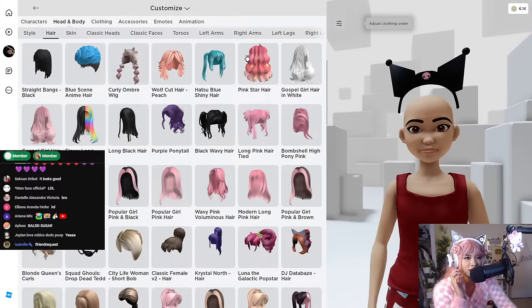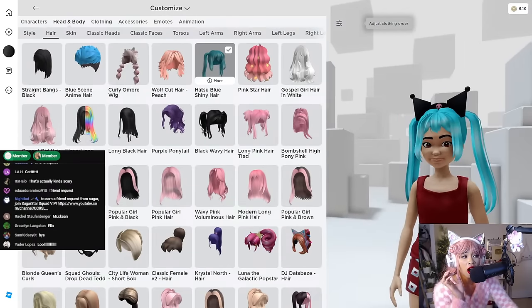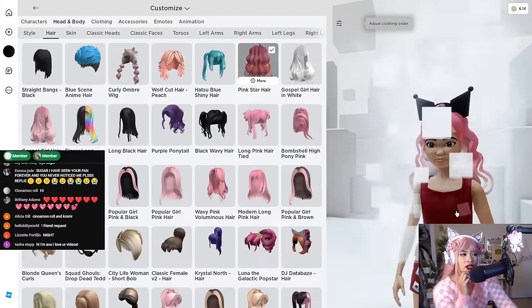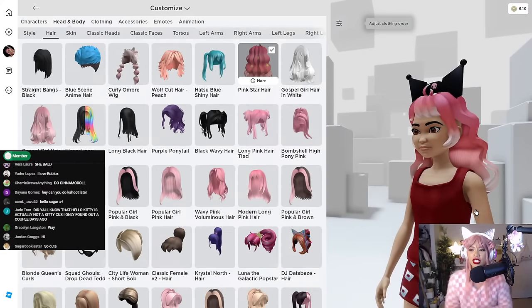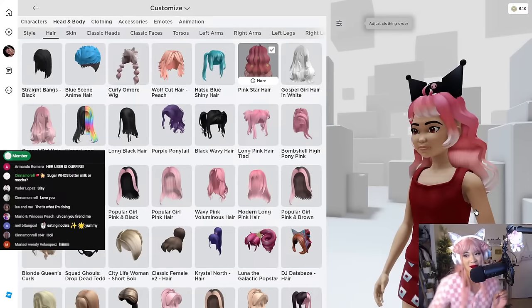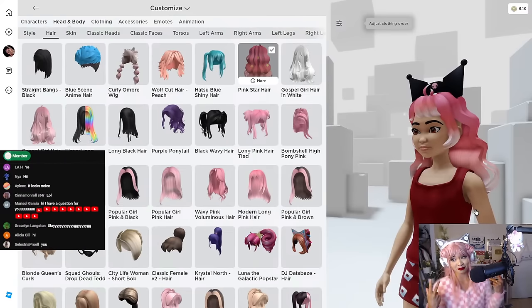I can't choose. Okay, what about... Let's make her Miku. It kind of looks... her hairline's a bit too high. Okay, let's try... This one! Wait, this one... Okay, which character should I base this on? We need to pick a character. I could do like My Melody. My Melody themed avatar? Haven't tried that yet.